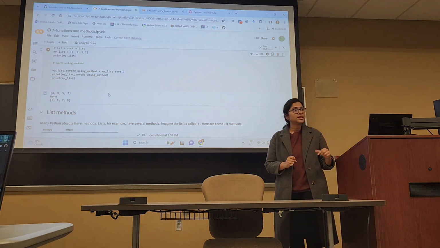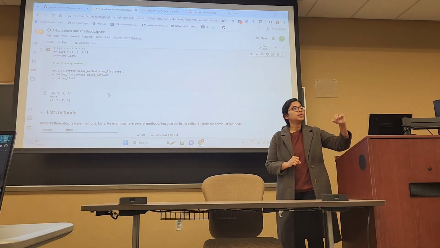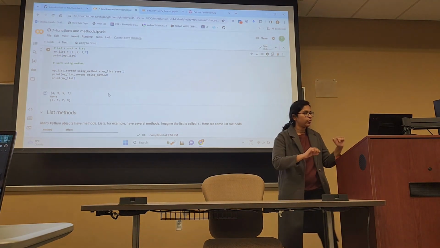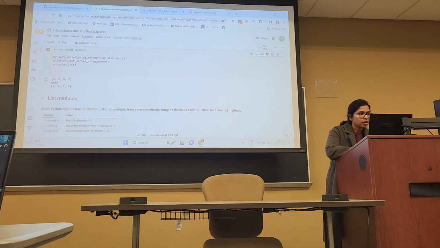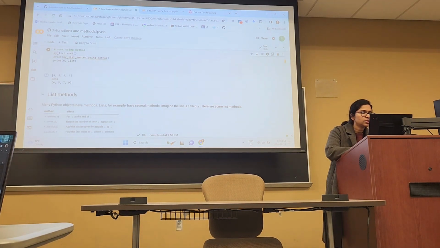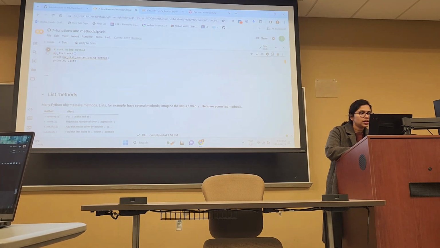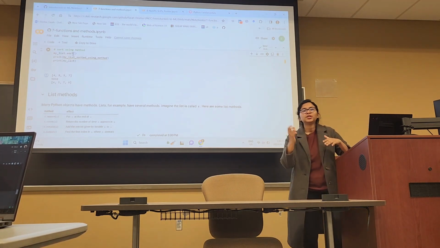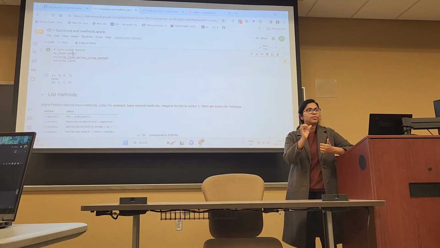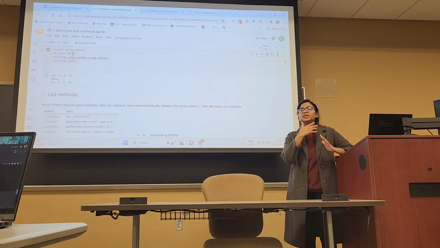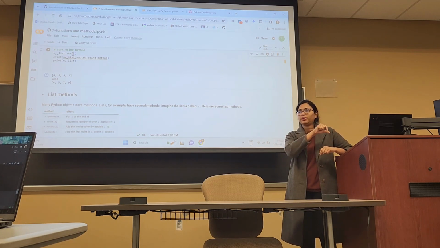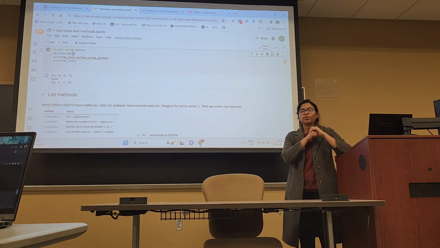In some cases, you will see that the method works on the variable in its place. So basically, when you do this, while this sorted is, maybe I will just take this out. So the way to use method is using my list and then dot sort. And using this will change my list itself. It will sort my list itself. We are not defining another variable to make it happen. Rather, it is taking place in the variable that it is operating on.